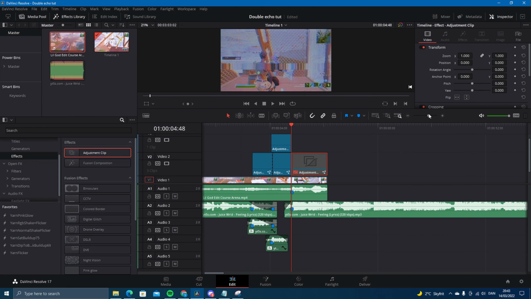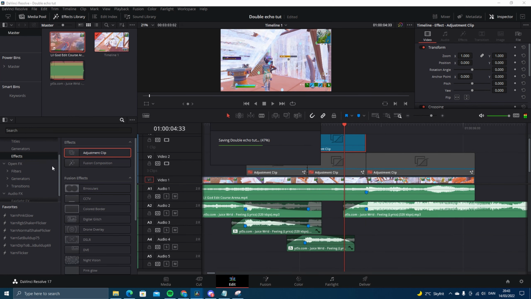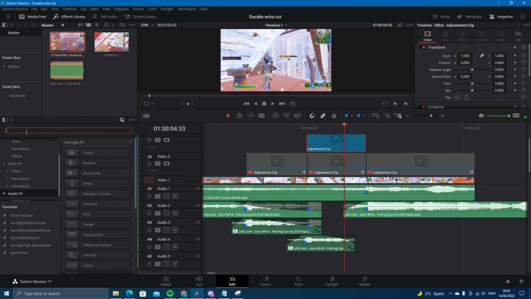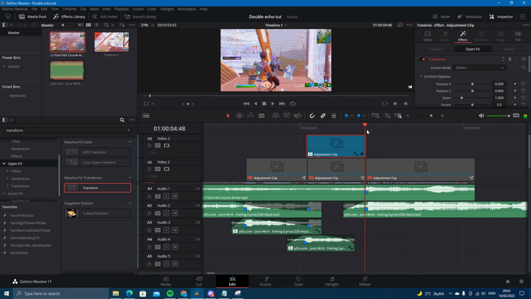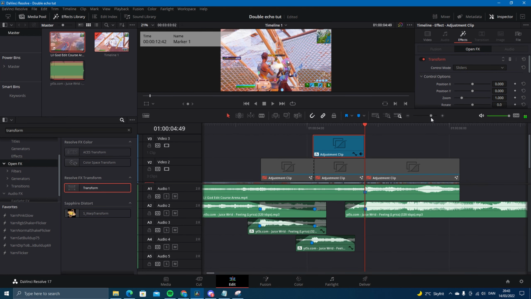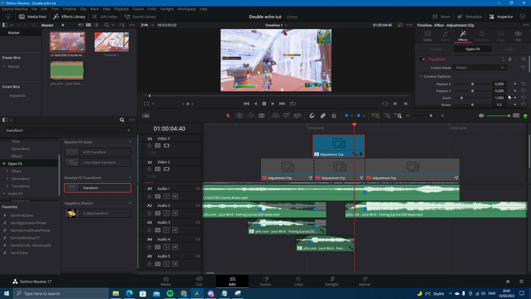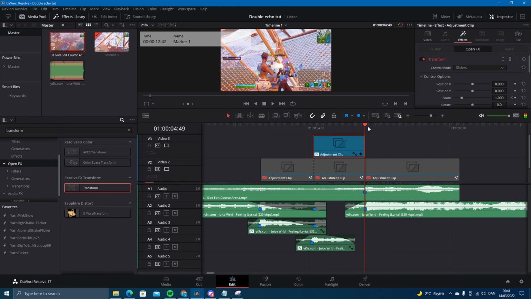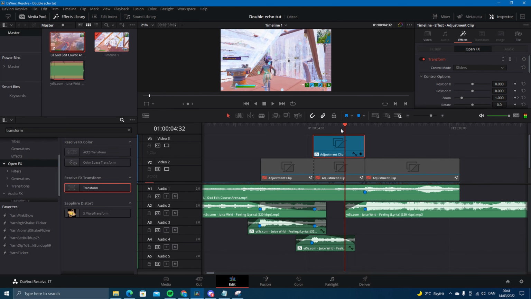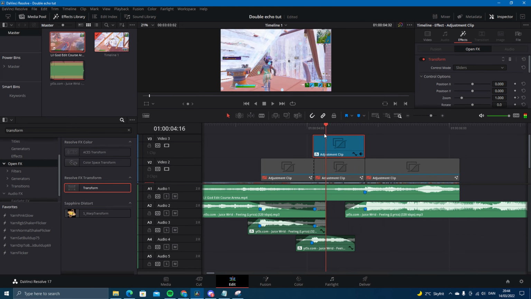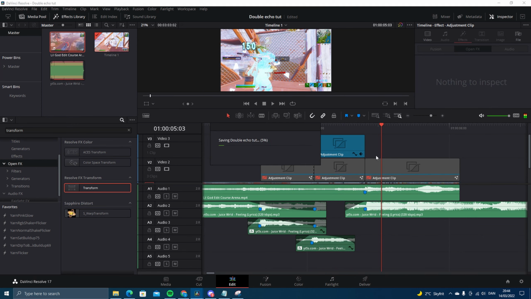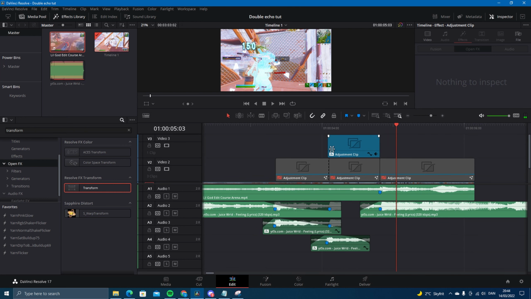Just disable this because it's very laggy. Just add transform, just the normal one, you don't need plugins, and then go about 1 2 3 4 5 6 7 8 9 10 11 12 13 14 15. Keyframe the zoom at 0 and keyframe it at 1.12, and then you just have a nice little zoom in build-up, which you're not really gonna notice, but still nice to have.